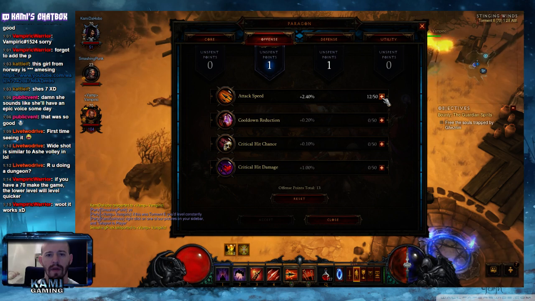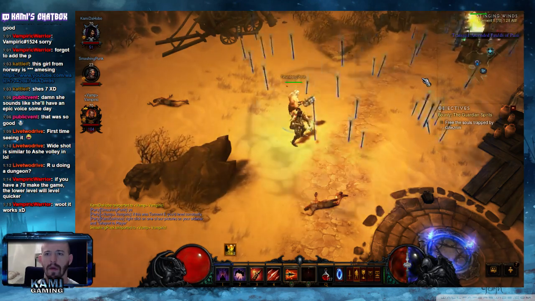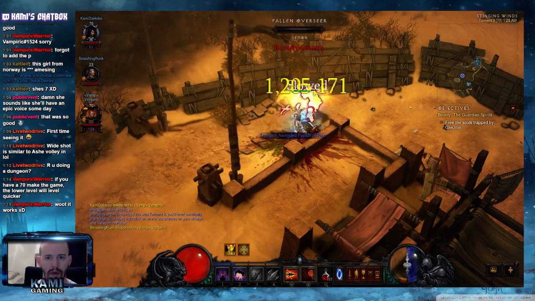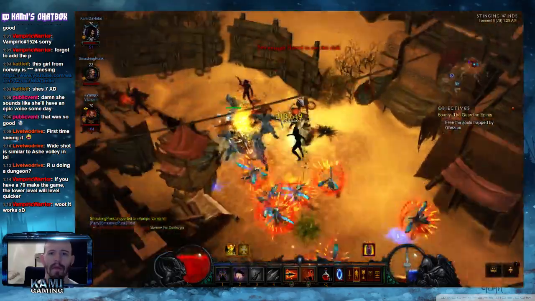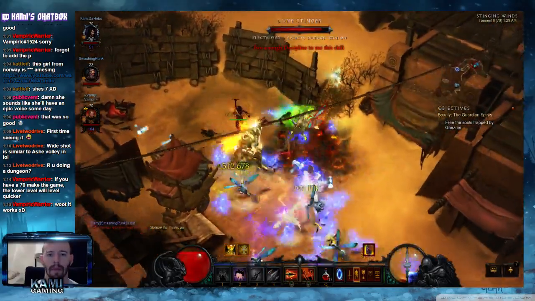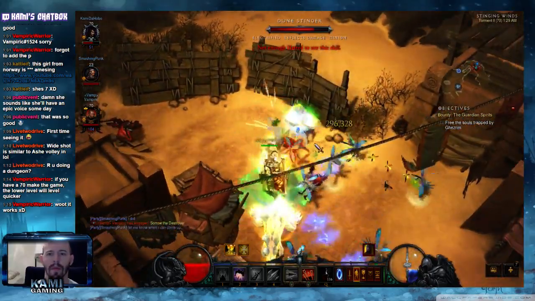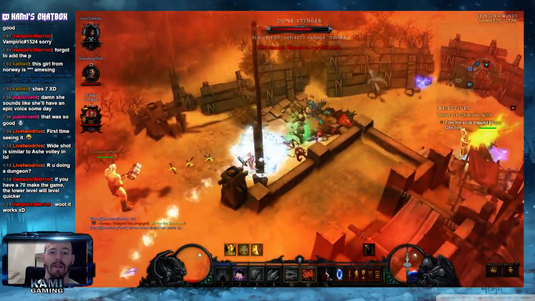So I get 1 offense, let's do attack speed and defense, let's do a life regen set. Still waiting. I need more hatred to do that. Challenge. I'm about to die. Shit.